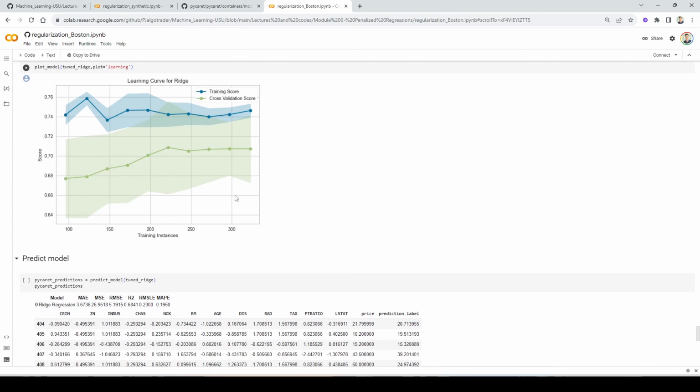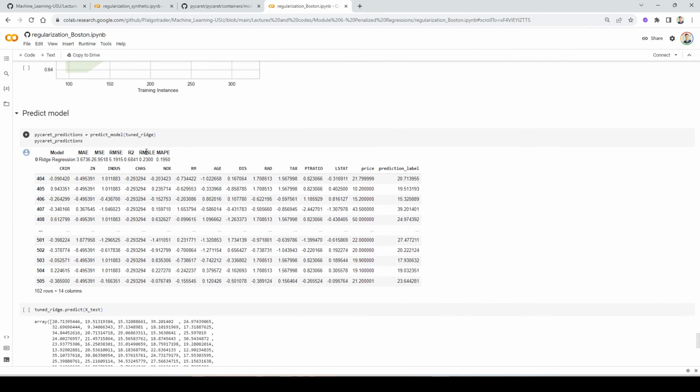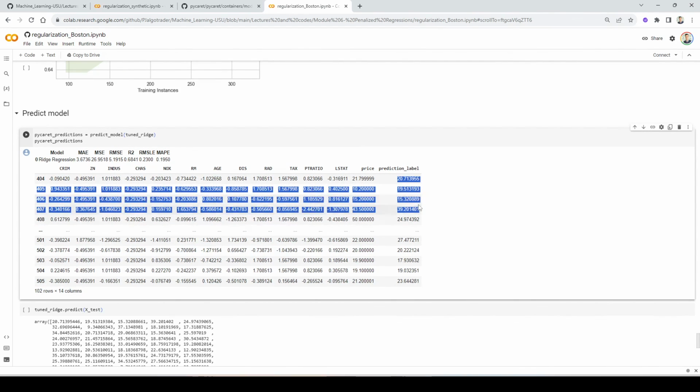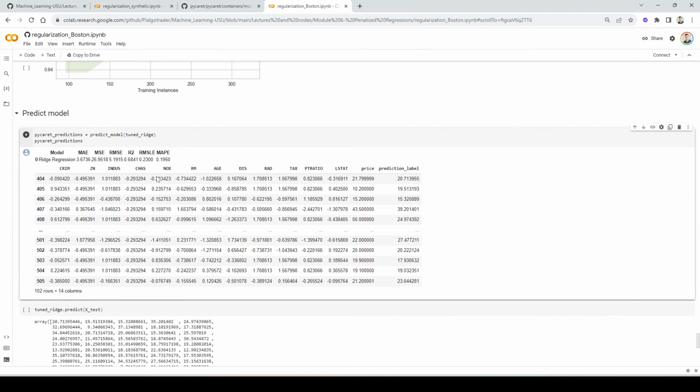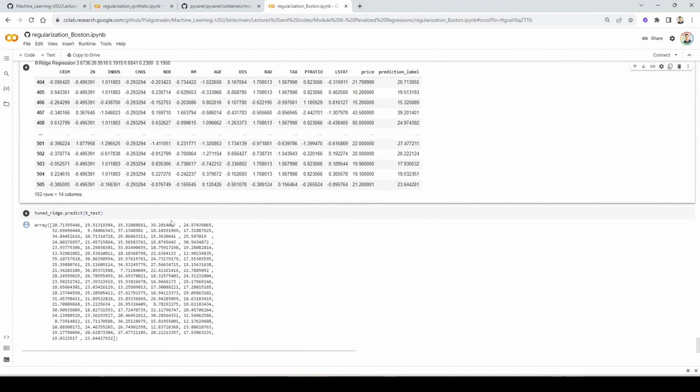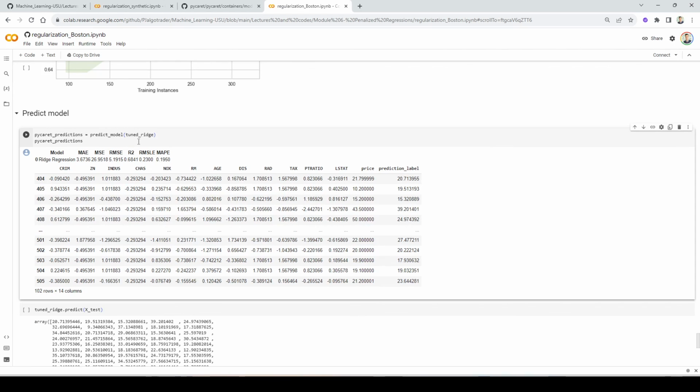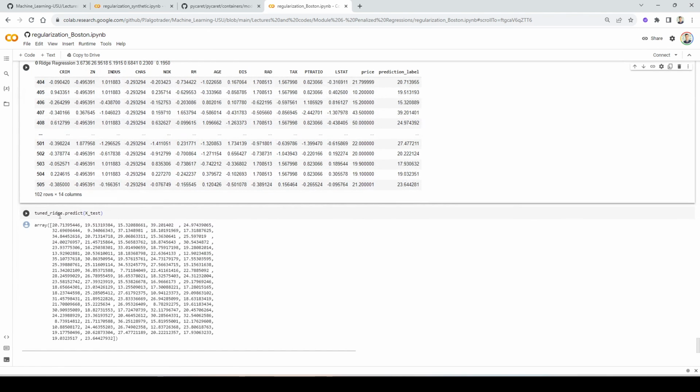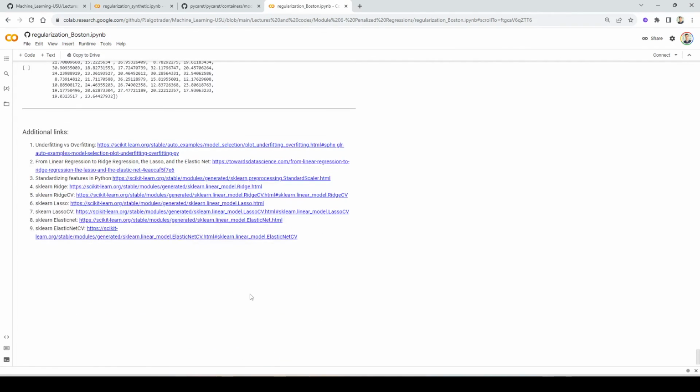All right. Finally, we can do prediction, and this is our predicted values for tuned ridge regression. And again, as I said in the previous notebook, we can get to these numbers if I simply call, because remember guys, this tuned ridge is a Sklearn model. So it means that it's coming from Sklearn, and I can use all the methods and attributes there. If I do .predict on X test, it's going to give me these values. Okay, sweet. That's pretty much it.